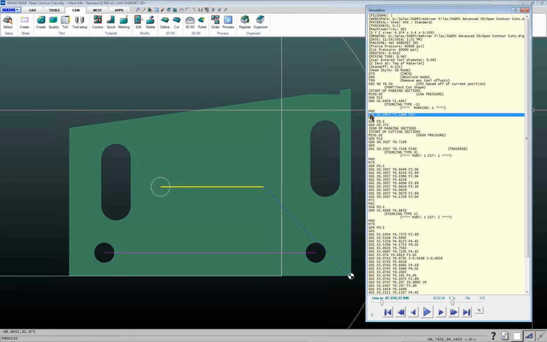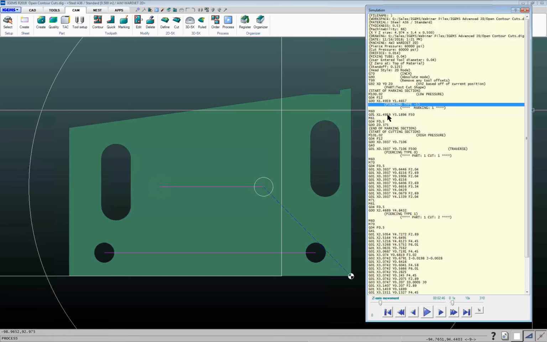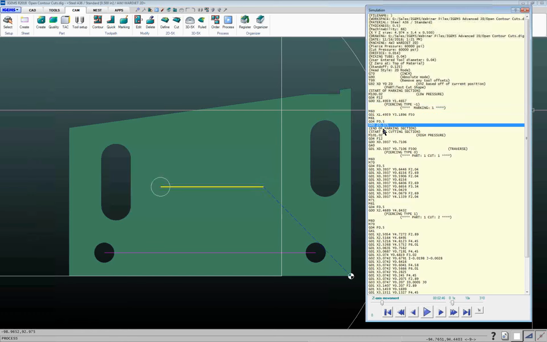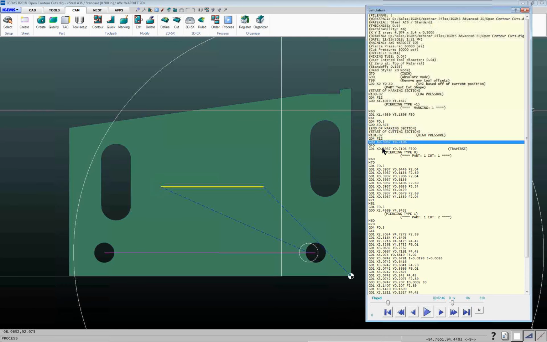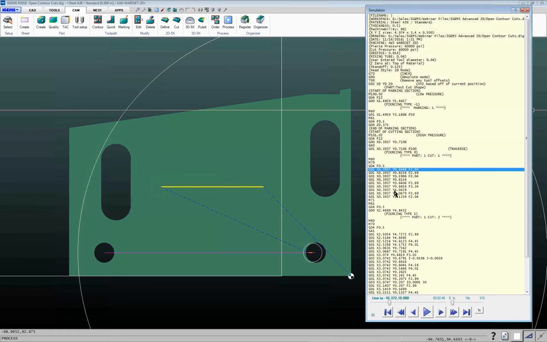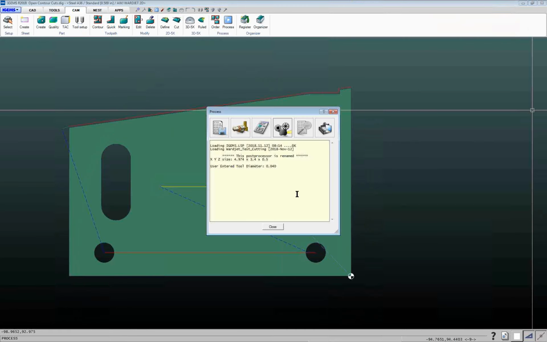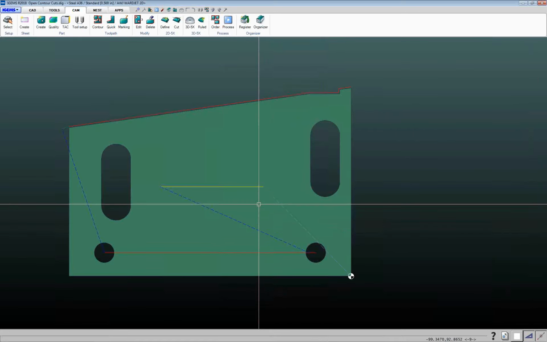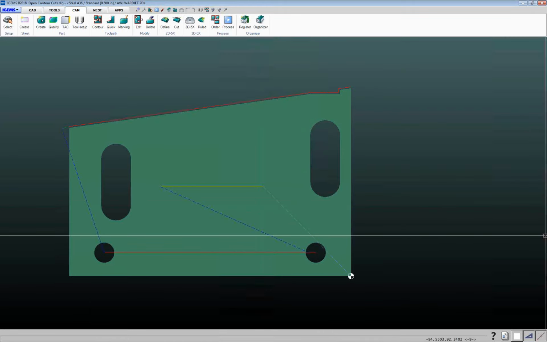mark at that 50 inches a minute that I had specified with only water. Because it's M60, there's no M70, so the abrasive is not turning on for that. And then at the end of the marking section, the pump will go up to high pressure. Again, there's a delay to allow the pump to go up to high pressure, rapids over to the next point, and then starts its cutting. So if you have a pump that does not have that ability, then basically we can have it put M00s in the code at the appropriate point to stop the machine. So then the operator would go over and change the pump between low and high pressure.